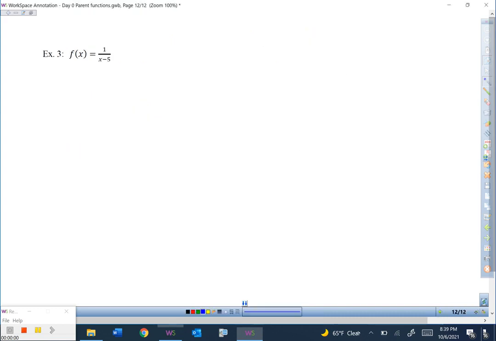Last one we're going to do here is parent function 1 over x minus 5. This is just regular x, so this is our inverse. It takes the shape of a hyperbola. Remember, we have asymptotes. When you make the sketch of these, please write the asymptotes on there because they are the critical values that we're going to have to list that are special. Branches go opposite directions with the hyperbola, not side by side. And we're going to go to work on finding these items just like on the last one.